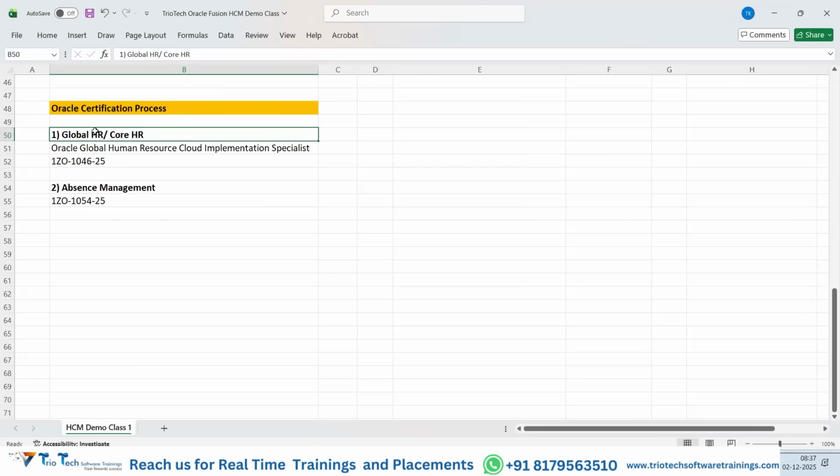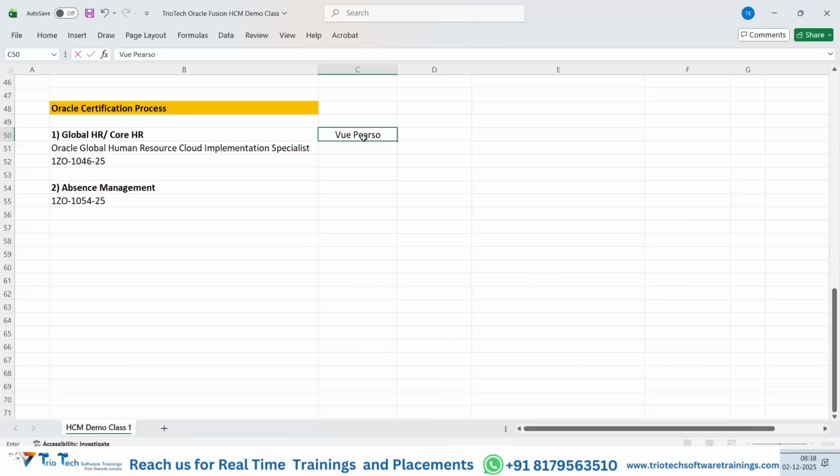So basically, what will be the cost and procedure to book your exam? Oracle partnered with a company called Pearson VUE. Many of us know, team, in your college days, whenever you were preparing for any college admissions for abroad studies or anything, team, you might have heard about different examinations like GRE, TOEFL, PTE, IELTS.